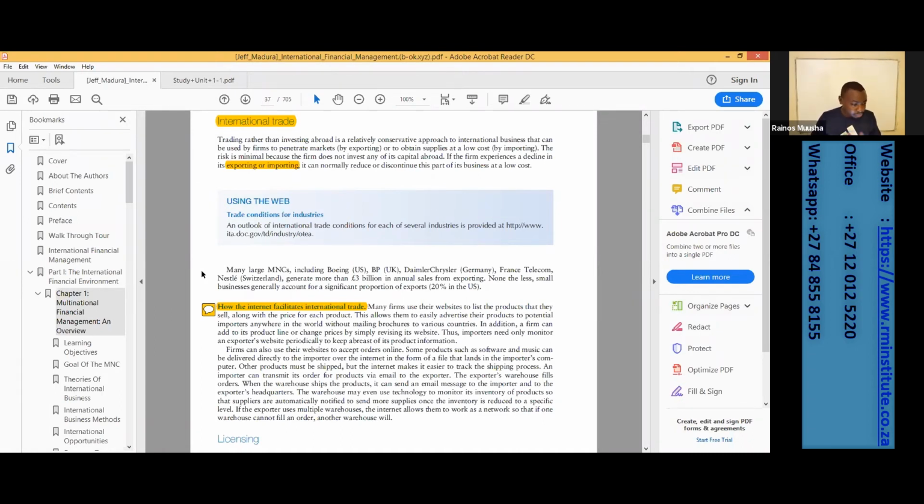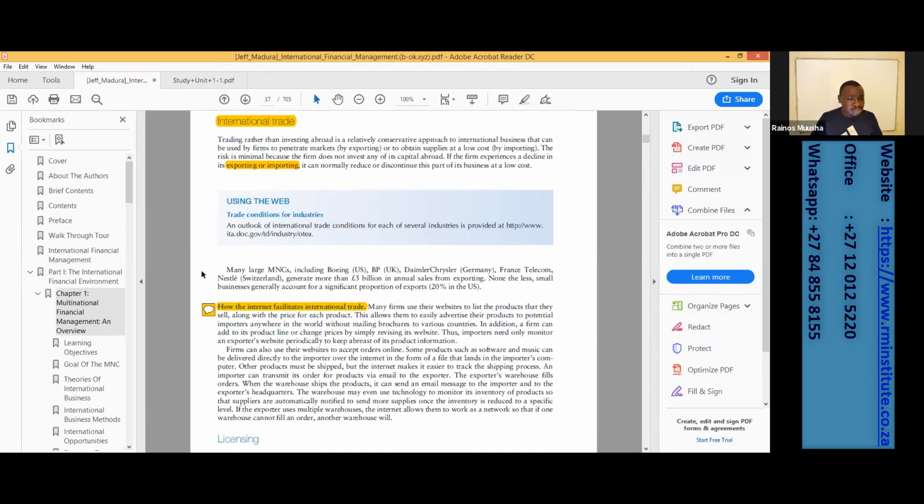Then process the goods and sell those goods to the end users as well. And this is where you also find a lot of issues where, I forgot the term that they use, where over the internet a company can even set up operations and buy the goods from China and also sell and market those goods to the end user, where the stock does not even need to go to the company itself. They're just going to be moving the goods between the producer, which is the seller in China, and sending them directly to the customers over the internet without having to even hold any stock as well.